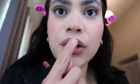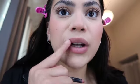So, what I saw the guy do, he said to basically overline hella on your Cupid's bow and then match it up to your lips. Don't go, like, still out. And then the same thing on the bottom. Overline hella right here and then just naturally. So, it can kind of give you a pucker kind of vibe, you know? I also need to put mascara on my bottom lashes.